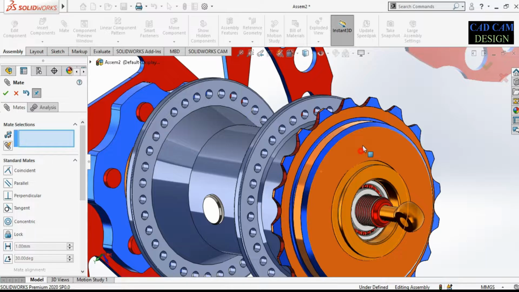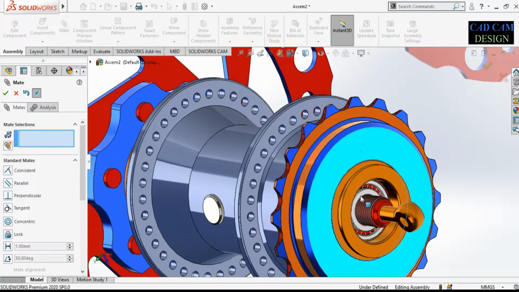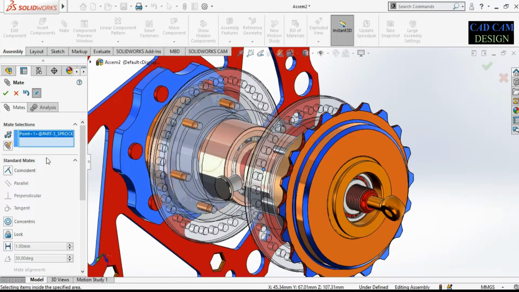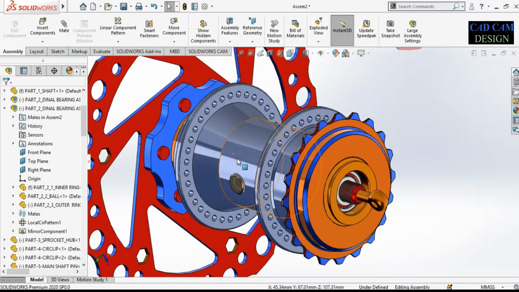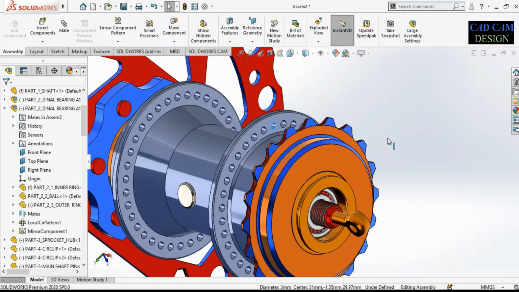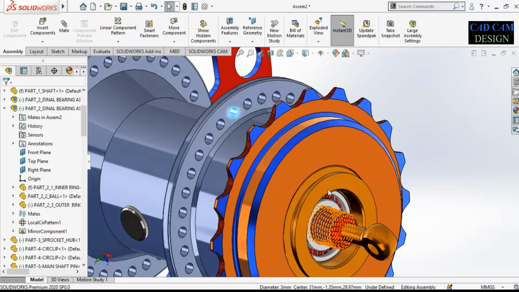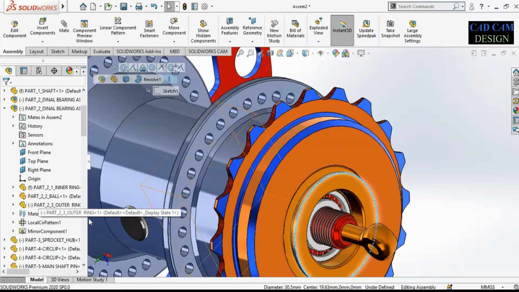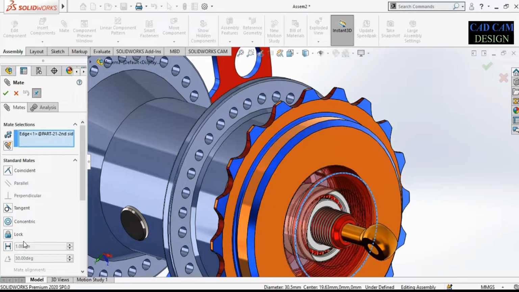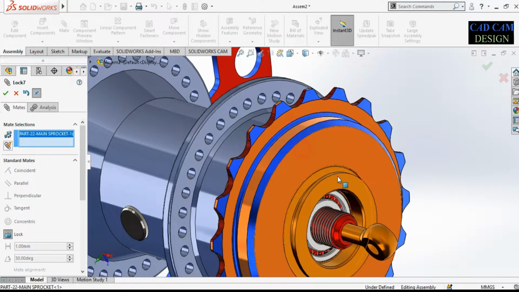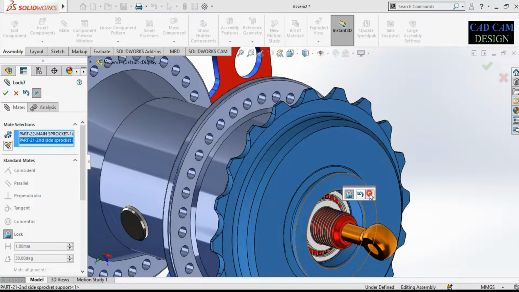If we apply the relation to both of these objects, first of all uncheck this, meaning cancel. Now select this, going to Mate and Lock, select this object, select this one and this one again.